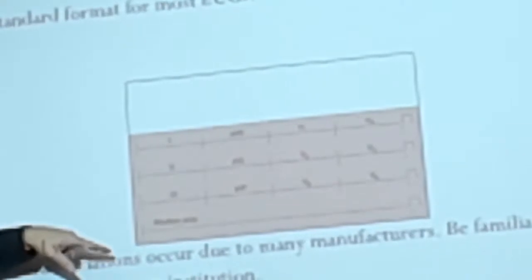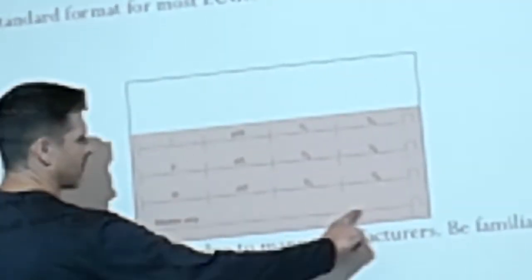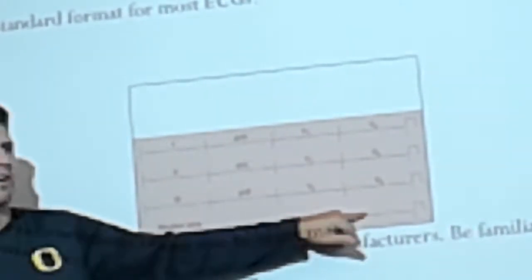Many EKGs would then also give us another strip at the bottom. Depends on how much money you paid for your monitor. Another strip on the bottom that is whatever strip we want it to be. You can make that be whatever one. But the whole strip is the same thing. So a lot of people default to letting it be lead 2. I don't really think lead 2 is necessarily the best one to put there, but it doesn't really matter. They'll just default it to be one strip all the way across. And it just helps us to visually see the field a little bit better. And I'll give examples of that as we go. So they're always lined up in the same way.